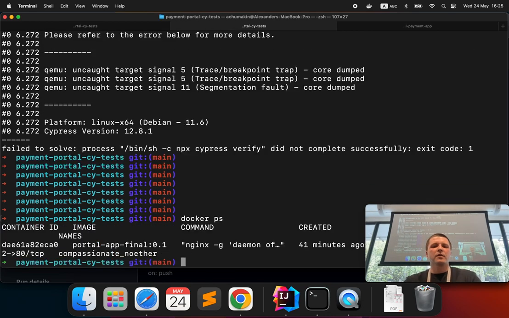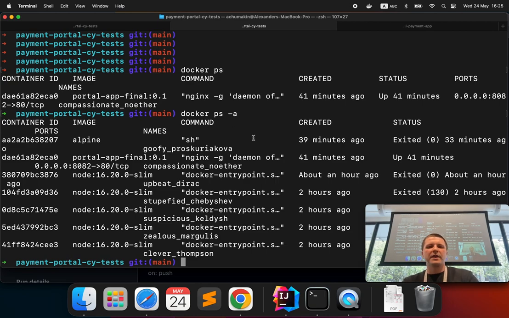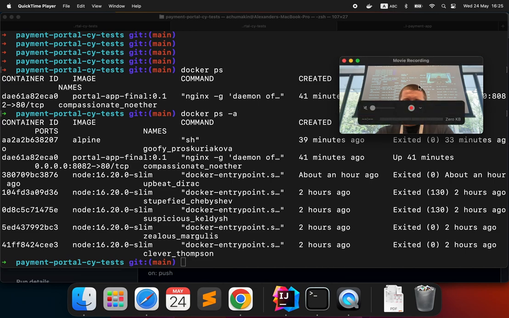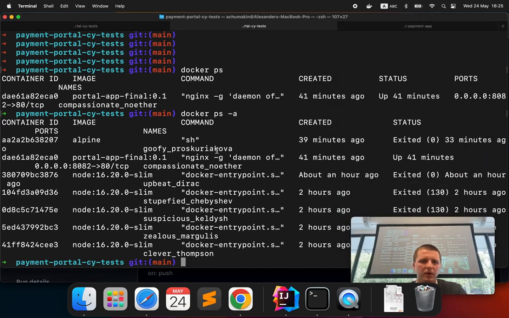And if I run docker ps -a, that also shows killed or exited containers. Let me kill this one quickly.